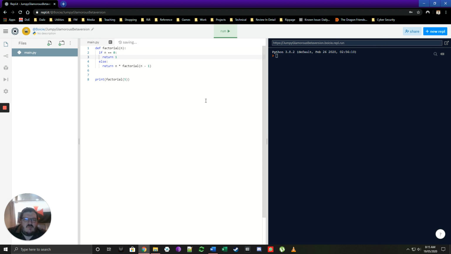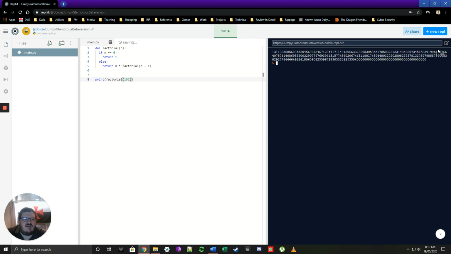Now, when we want to test something, we have a little program here. We just click the run button up the top and it will run and do its numbers in here. So this one is just running the factorials, all of the numbers between the number passed in and 0, and it'll multiply all the numbers up to there. So if I put in the number 152 and run it, it will give me the factorial of 152, which is a very, very large number. That is how the program works.